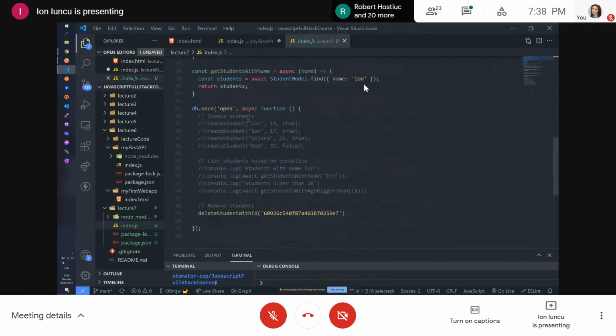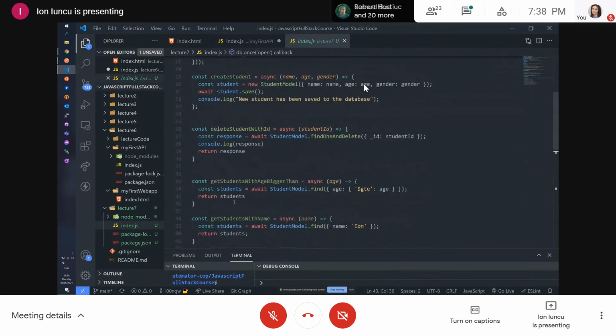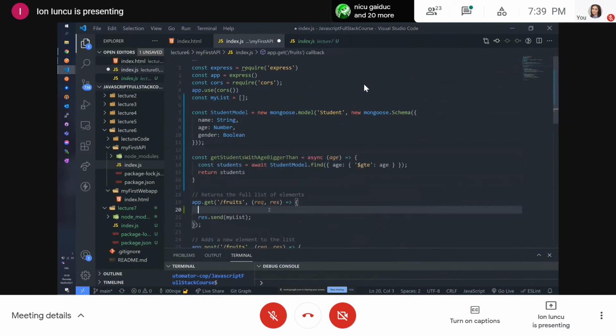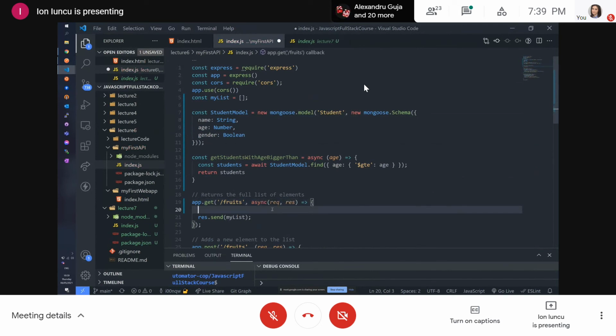But what you would actually have is get students, something like this. Oh, sorry. So you would have that function there. Here, this would be async. You would await getting this, let's say. Something like this, I guess.